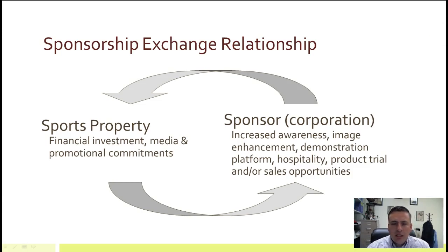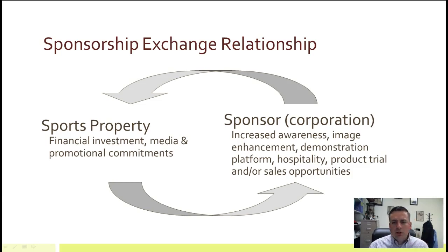All right, so sports marketing is essentially an exchange relationship. It comes from a theory called exchange theory, where two or more parties exchange resources. The resources offered by each party must be equally valued by both parties. So in this circumstance, we're talking about a sports sponsorship in which a sport property has something of value and a sponsor has something of value. And a sponsor can also be termed a corporation.